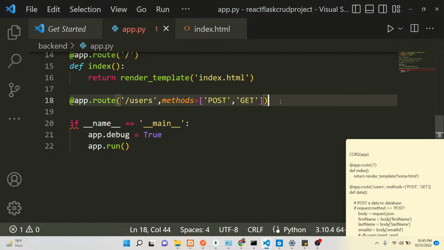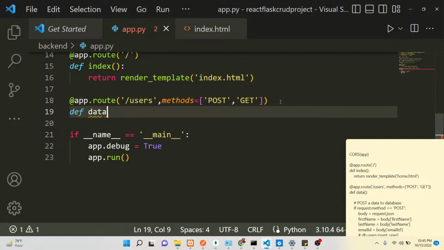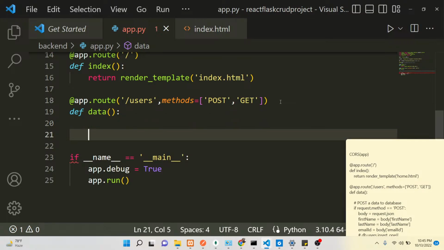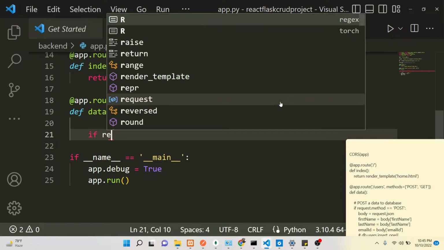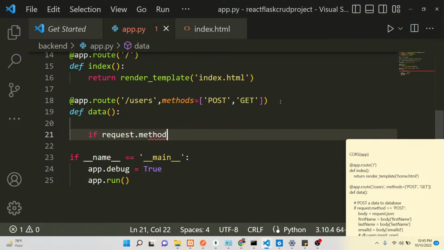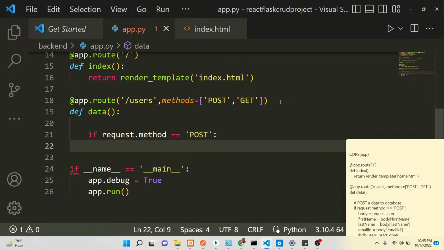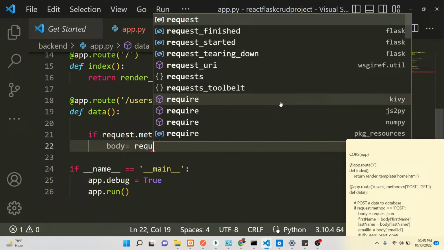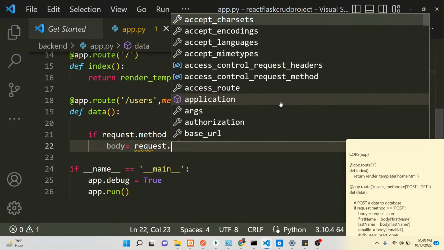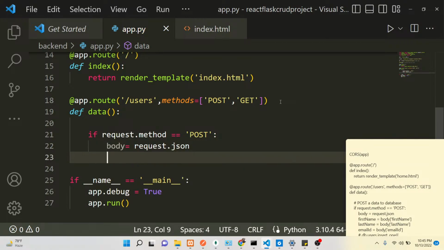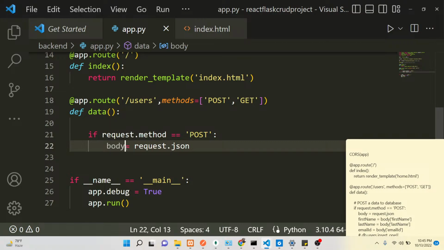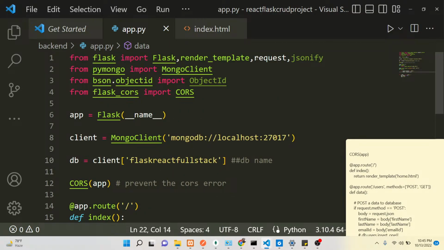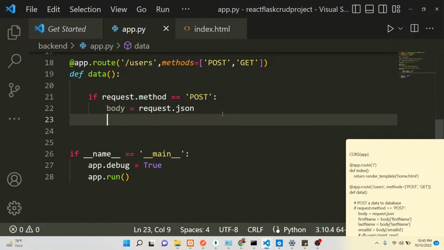So depending upon, guys, which request is made here, we will simply first of all compare if request.method is equal to post. In that case, we perfectly know that this is a post request. So in this case, guys, we will simply say body is equal to request module that we have imported dot JSON. So we will get the request from the request module like this. We have imported this request here like this. After converting this, guys, now we can get the values that the user has passed.